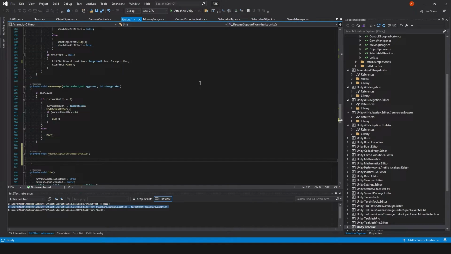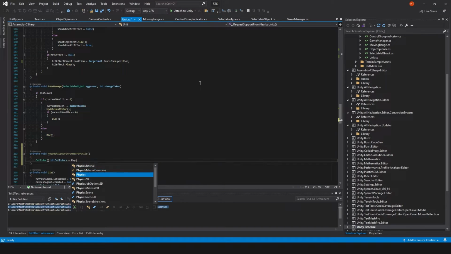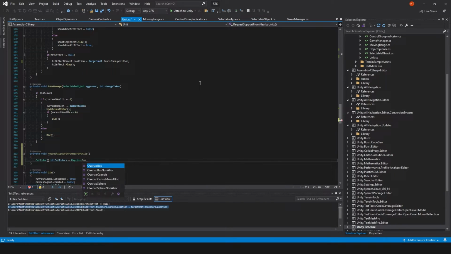Okay, in this method, we're going to do an overlap sphere to find any units within a radius around the unit that's getting attacked. So to start out, let's define a collider array, and let's call this hit colliders. And in here, we'll type physics dot overlap sphere.